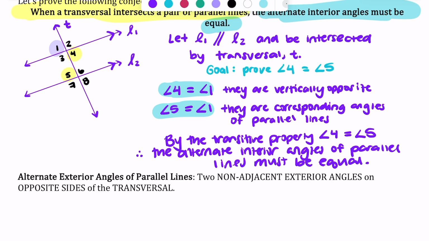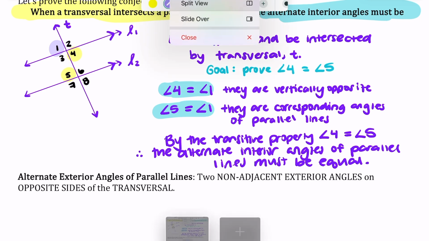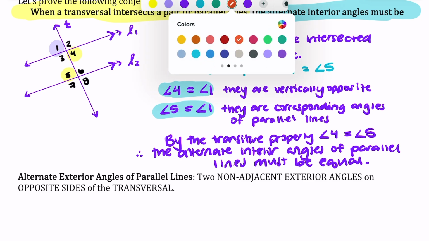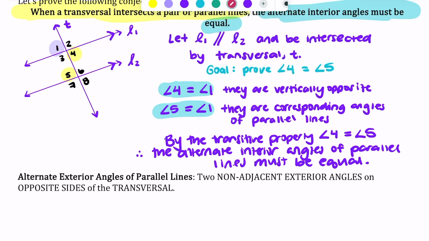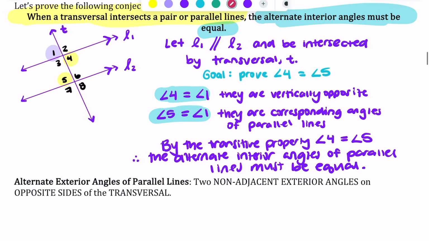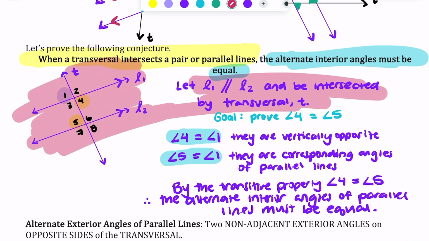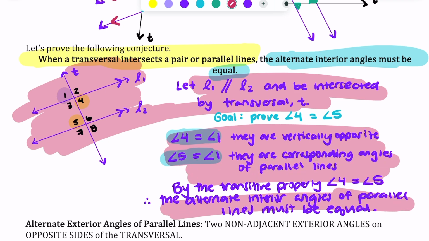And that's it. As I'm going through my proof, I'm noticing a lot of similarities to my proofs from the previous unit, but it's just approached in a slightly different way. I still have my let statement, but my let statement is now accompanied with a diagram. I still have my math work, and I still have my conclusion, okay? So I still have those three staple parts. It's just they look slightly different.